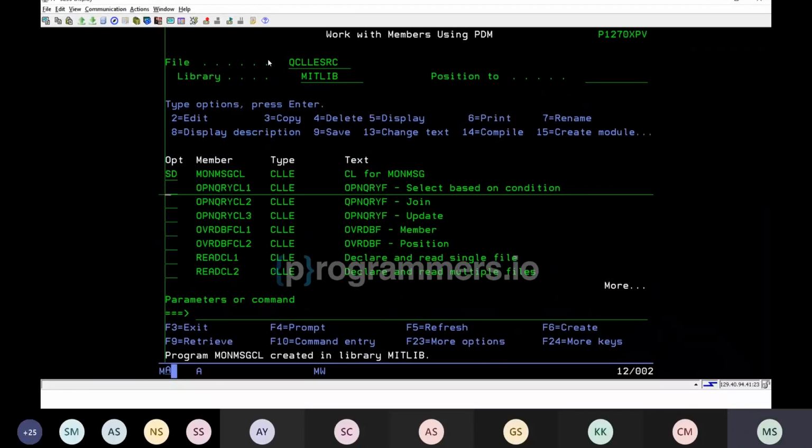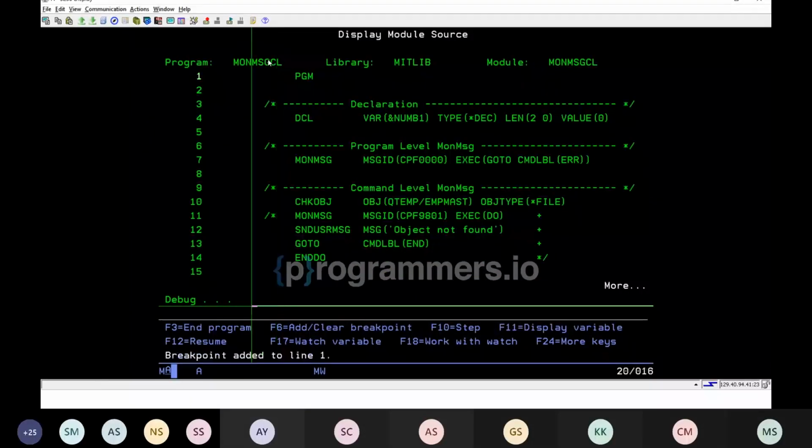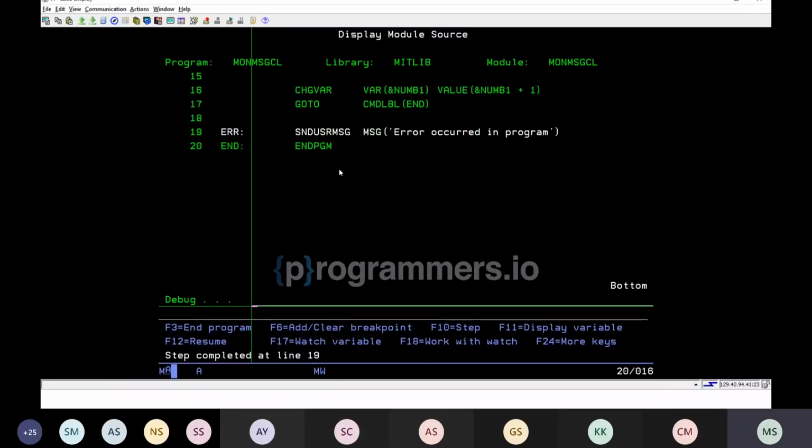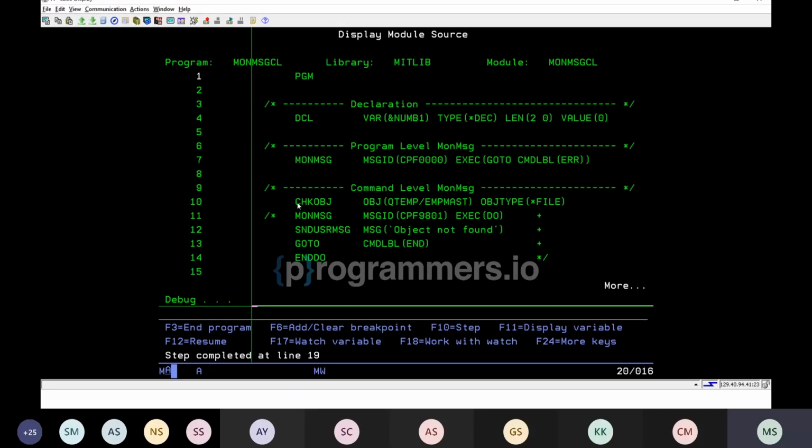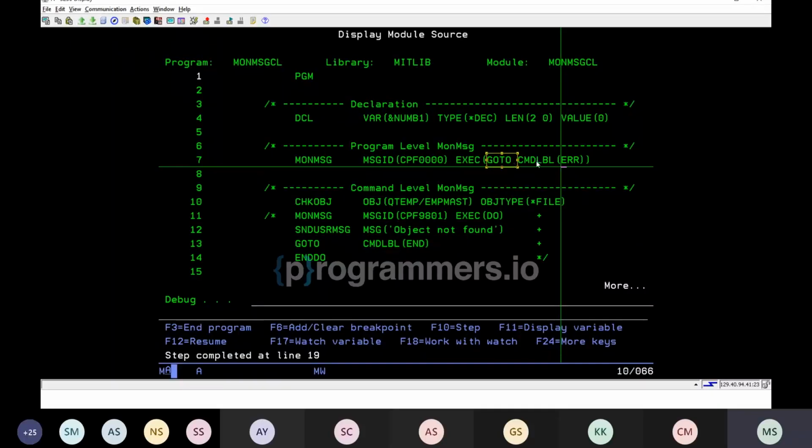I'll first end debug and then start the debug and call this program. Now I run this command. This command fails and the control goes here. What happened was that this had sent the message ID CPF 9801, which was captured by this MONMSG, and as I had mentioned here, go to command level error.